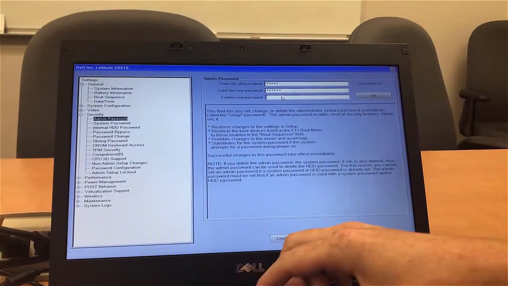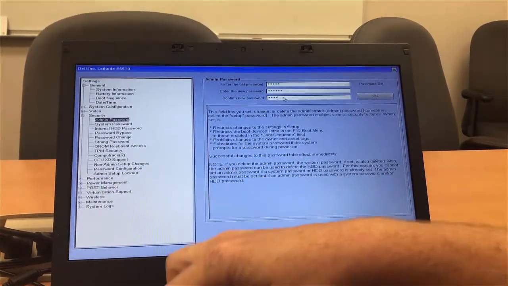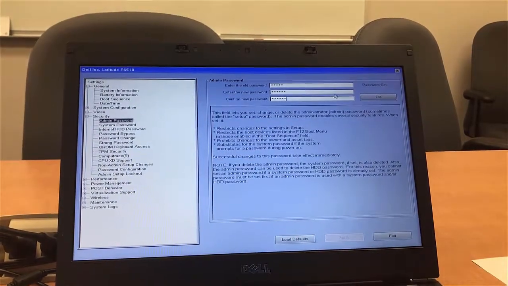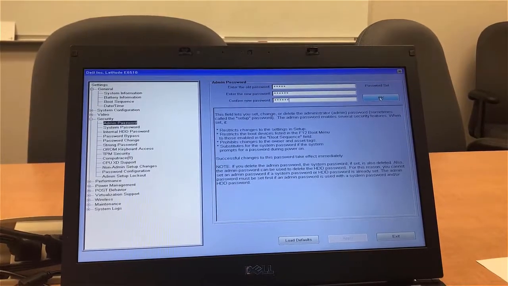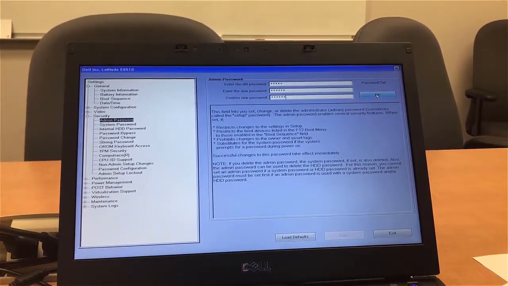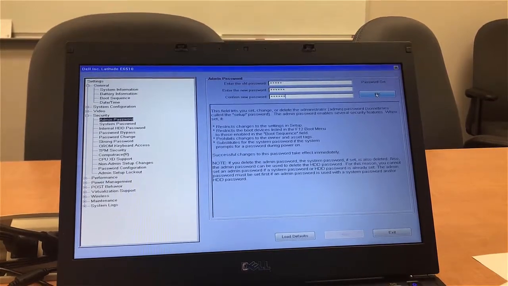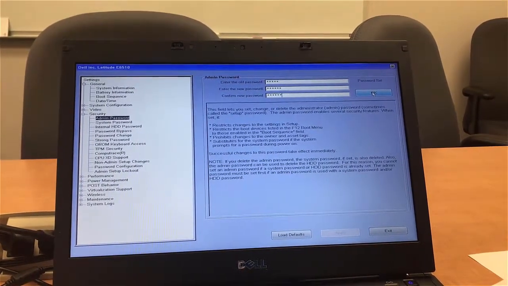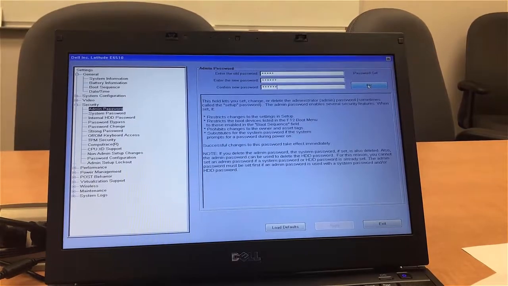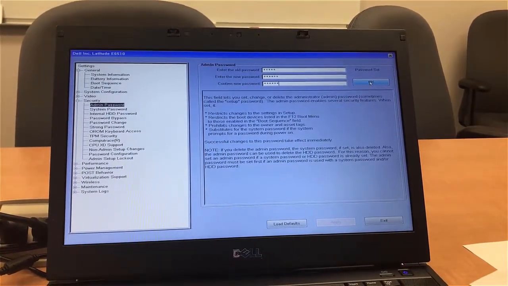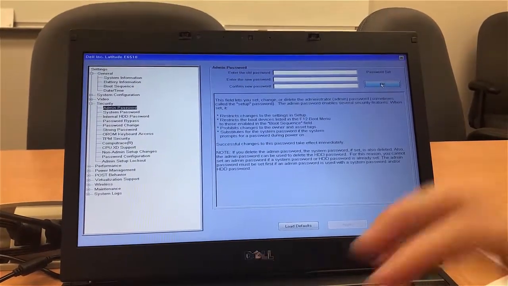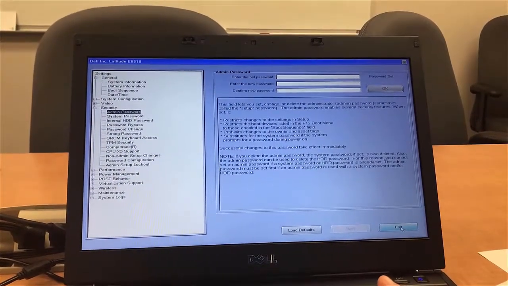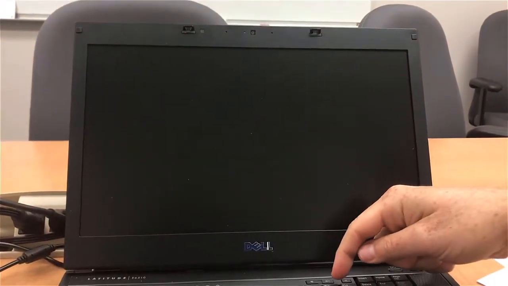Now, of course, with any situation where you have a password, make sure it's written down in a couple of places where you can get to it, because unfortunately, if you lose your BIOS password, it's not an easy thing to recover. You would have to start from scratch, and a professional would have to help you do that. I don't encourage that. So just write it down, have it in a safe place, and everything will be just fine. But on this screen, this is where you will be able to steer to the area of your computer where the password can be entered.